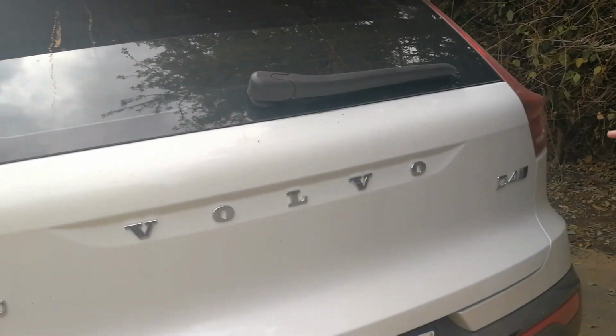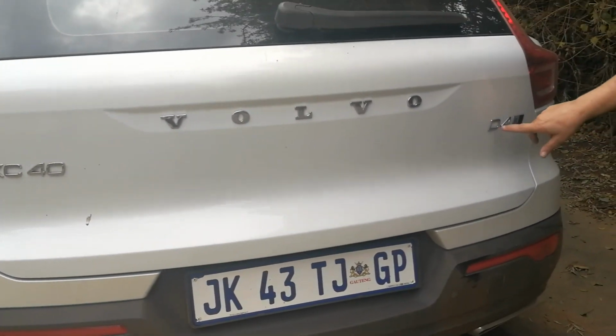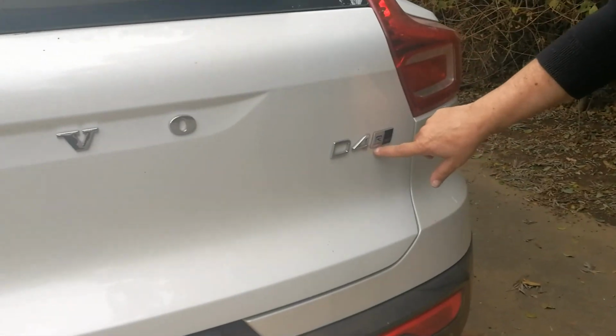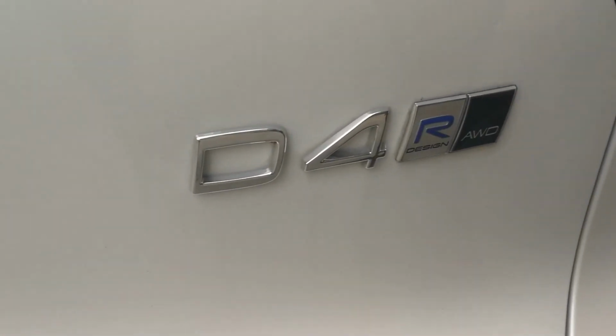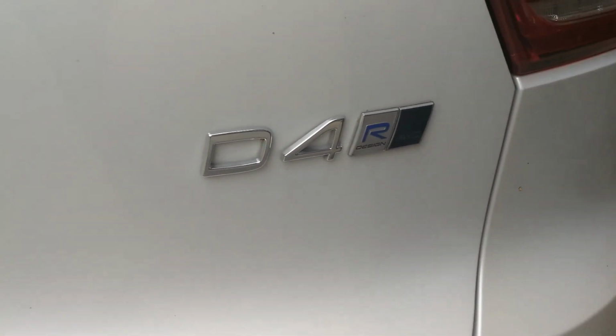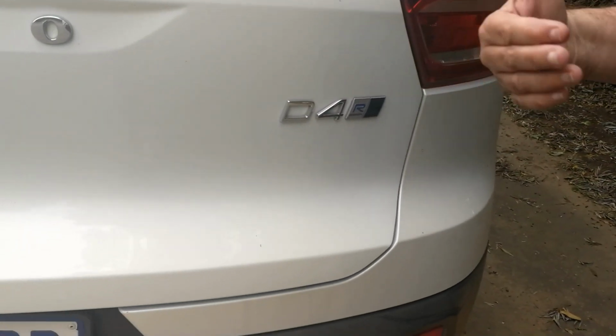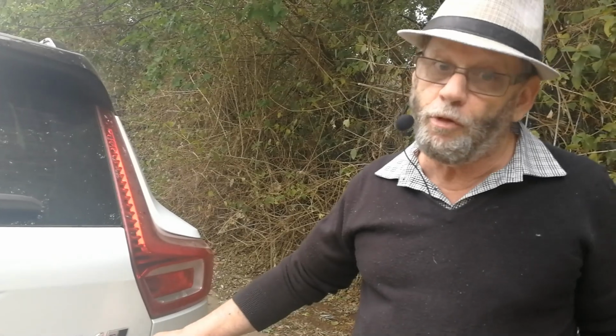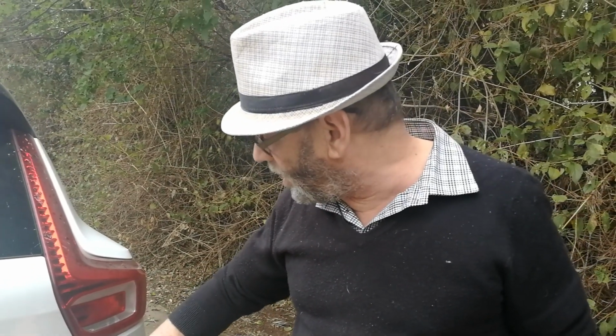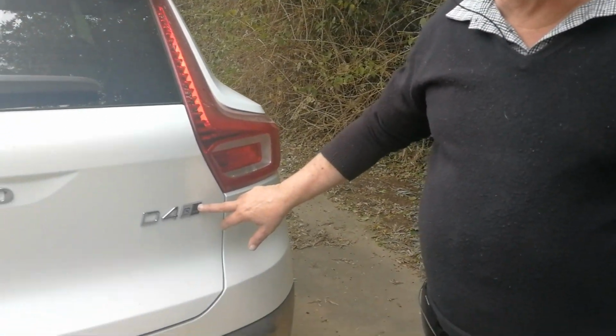What is crucial to look at, of course, because of the various models in the XC40 range, is that we're in the D4, and I mentioned RDesign, and do not forget all-wheel drive. Now in Volvo speak, the majority of their vehicles are powered by a 2-litre, whether it's petrol or diesel engine. D4 means it puts out 140 kilowatts, 400 newton meters of torque. You do get D5 with more power, etc. But this is what we have here, and as I said, power is put down to all four wheels, and that's very important from a road holding point of view, and made a very, very big difference when we were on that little dirt road. Let's check it out inside.